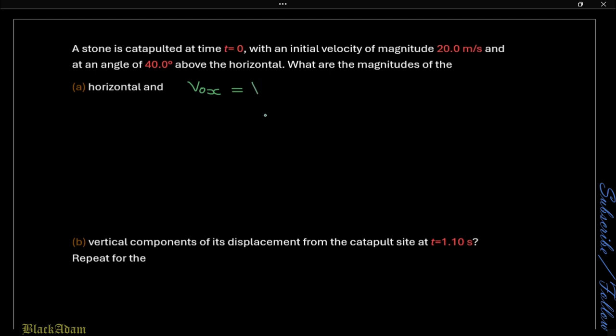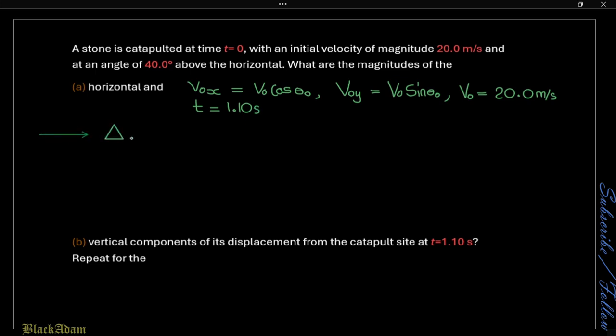We have to keep the data. The horizontal speed is going to be the initial speed multiplied by cos theta, and then the vertical is going to be the initial speed times sine theta. The initial speed is 20.0 meters per second, and the time is the same for horizontal and vertical. The object is two-dimensional, so it moves in both directions at the same time.